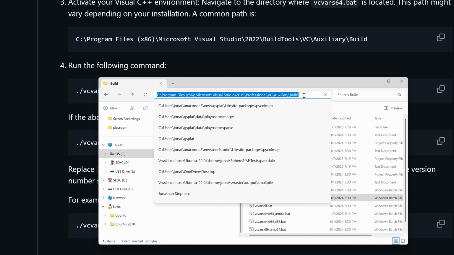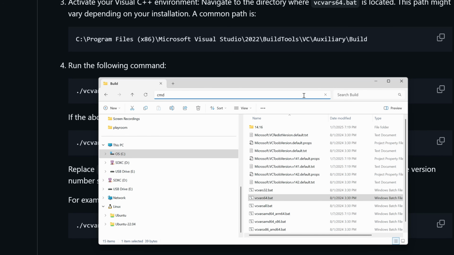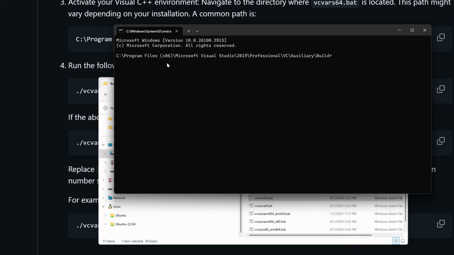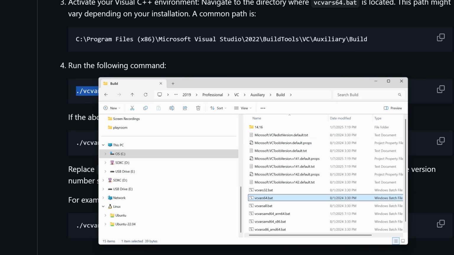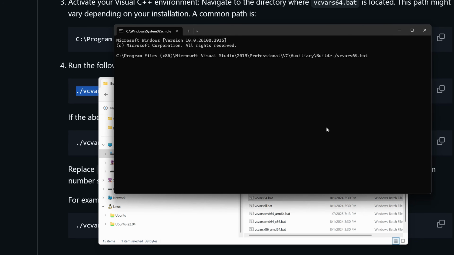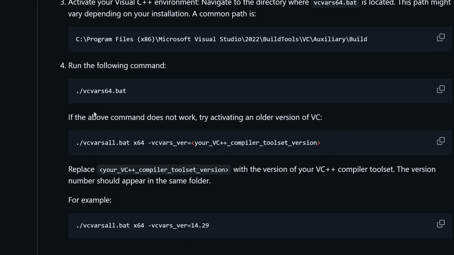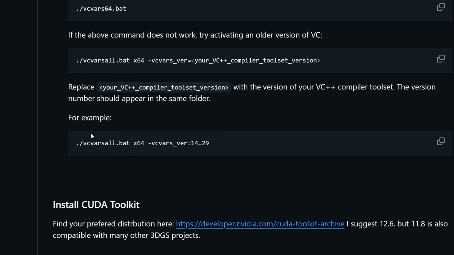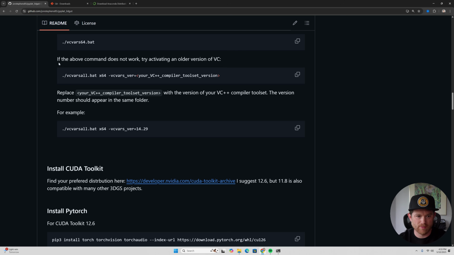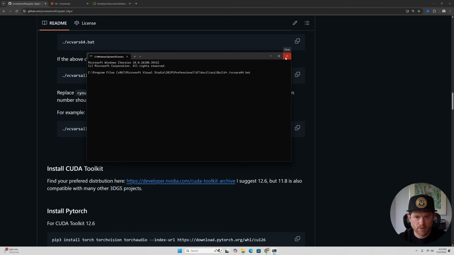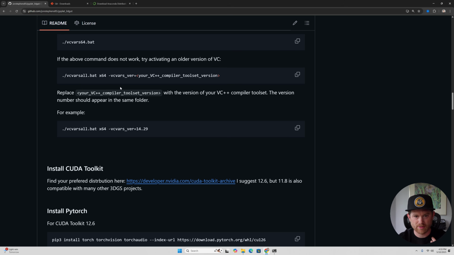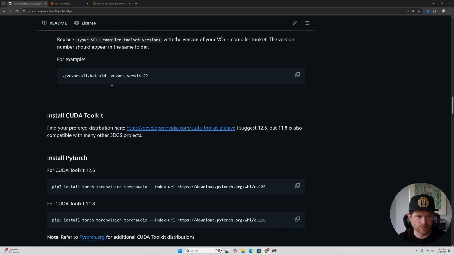So if I'm here, I'm just going to open up a new command. So just type in CMD in that bar. I'll open up a new command in that location. And then I'm just going to basically put this command in there like so. It's going to activate it, and just basically run what it tells you to do here. This is where some people might kind of get messed up, but once you've got this all activated, it's pretty easy. So I'm actually going to back out of that. So if I go and close that down, just get that all activated. That was super simple for me to use.